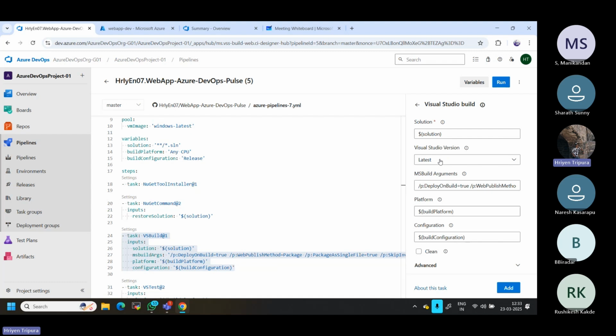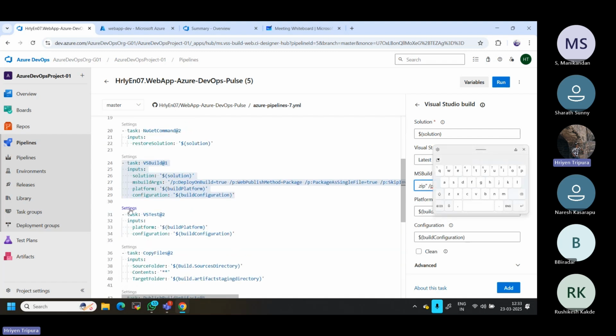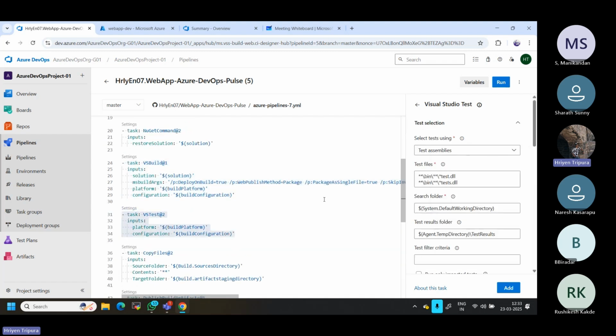They'll select the tag as latest, and they will give the default build arguments, basically the port. This we will understand in detail when we do the self-hosted one. Later, as I told you, platform is all default variables that are defined according to the applications. Now coming to the test, this is also defined.